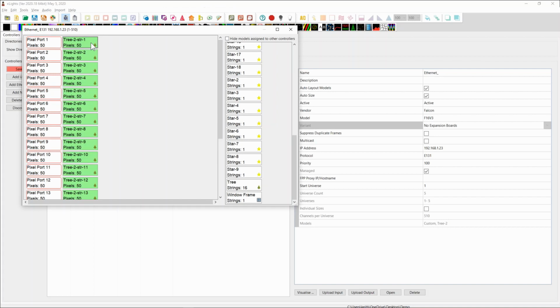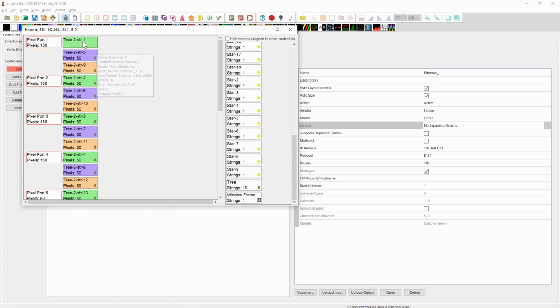That's never been possible to configure through here, and never been possible, therefore, to easily upload to the controller. But now it is. We've added these 2 additional smart remote modes here. So the ABC one here with all in capitals is basically saying spread the model across smart remotes connected to the same ports. And so when I set it to ABC, you can see string 1 is on port 1A, string 2 is on port 2A, string 3 is on port 3A, and 4 is on 4A, and then 5 is back on 1B.